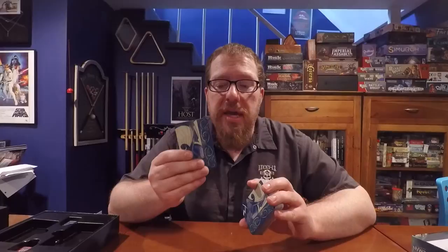That's a look at what comes in the box. This game plays very uniquely — it has a lot of elements from other strategy card games, especially dueling games like Magic the Gathering. But it's also got elements that remind me of the classic board game Stratego, especially the bluffing element where you don't know what your opponent's piece is until it's attacked. So let's head over to the table, I'll show you how it's played, and then we'll come back, review it, rate it, and get a second opinion from Len.